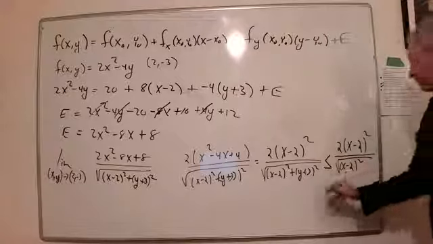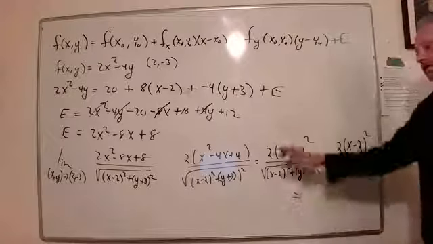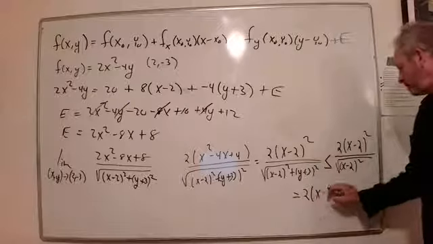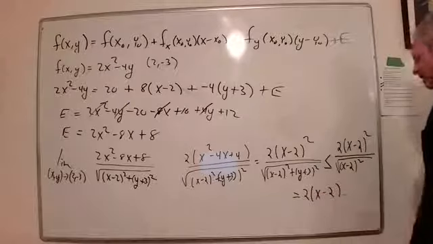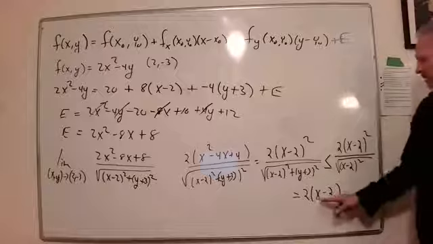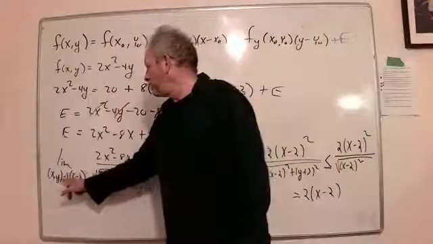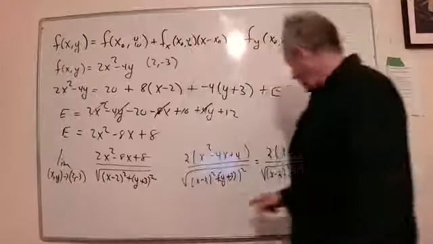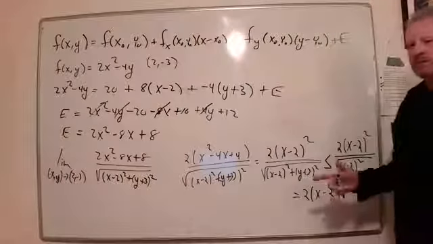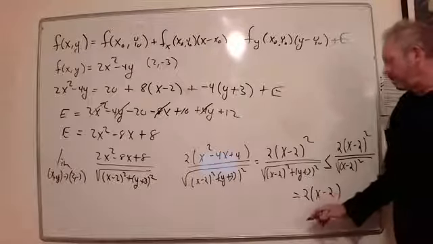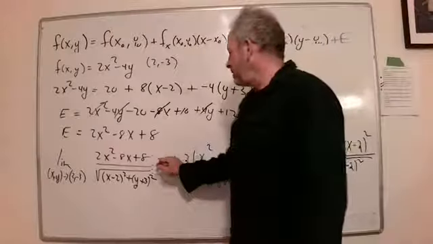Well, look at this right here. What is this equal to? When you do the obvious algebra that I just mentioned a minute ago, you get this. Well, what's the limit of this? We need x to approach 2 and y to approach negative 3. There's no y here, so that doesn't concern us. But as x approaches 2, we can just put a 2 in there. So in fact, this limit is 0.